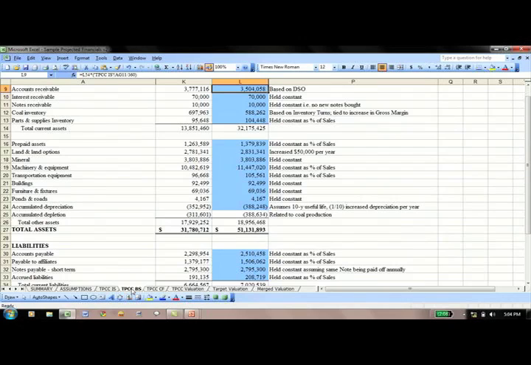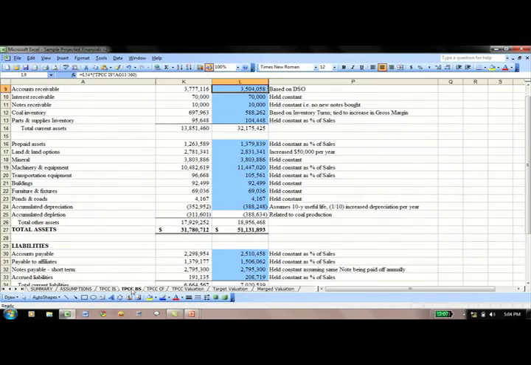Now, if you look at other line items here, such as the interest receivable, what we've assumed is that this is held constant. Sometimes you may not have enough data and you might have to make assumptions like, I just don't know enough about this, or I don't think this is going to change, so my assumption is going to be that I'm just going to hold this constant.